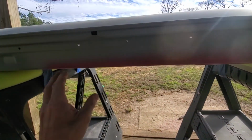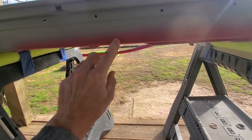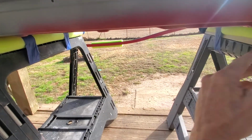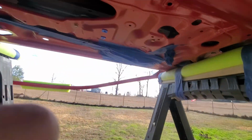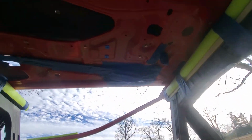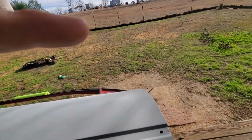Underneath the door, I know you can't see it, it's primered kind of up in here. There's a little bit of red left there, but all that will be sanded and blended in. It won't matter when they paint it at the paint shop. It won't make any difference. Underneath the door, everything. But yeah, that's all that's going on. That's all I've been doing.